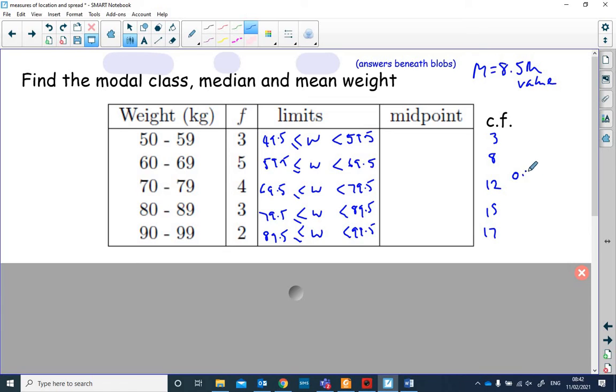We're half of the 4 people in there. That's how far through the group we are, times the class width. It goes from 69.5 to 79.5, so that's 10 wide, and then we add that on to the 69.5 to get the actual place where our median is.